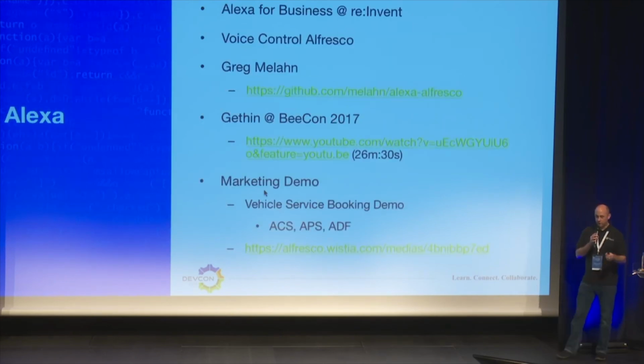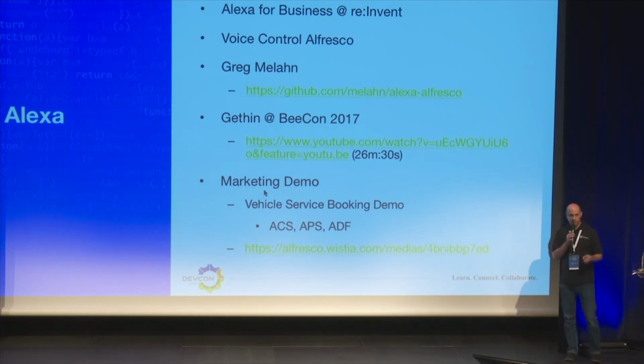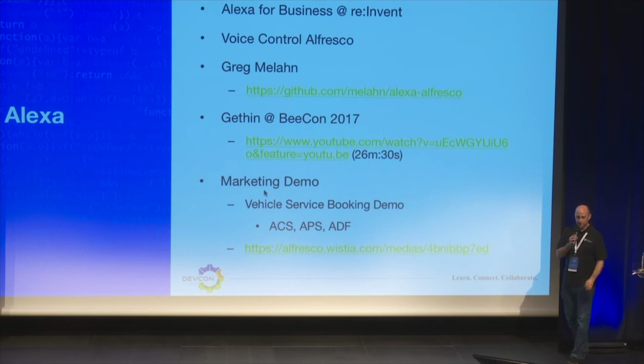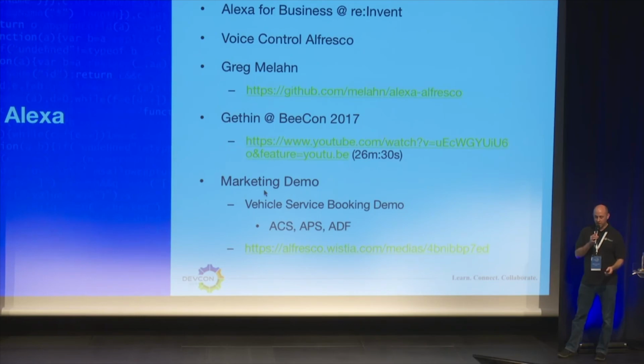So another area that's quite fun to play with, which I sort of class under serverless, is Alexa. And again at re:Invent, Alexa for Business was announced, so I think we're going to start seeing a lot more Alexas in the office. So why not voice control Alfresco? It's quite a fun thing to do. One of our architects, Greg Milan, created a project a while ago which sort of started this process. You could ask various things of Alfresco. So there's a GitHub repo there if you want to have a play with that. Gavin actually demoed that at DevCon last year. Well, I wasn't brave enough to demo Alexa. I'm glad I didn't. So there's a link there for his demo at DevCon.